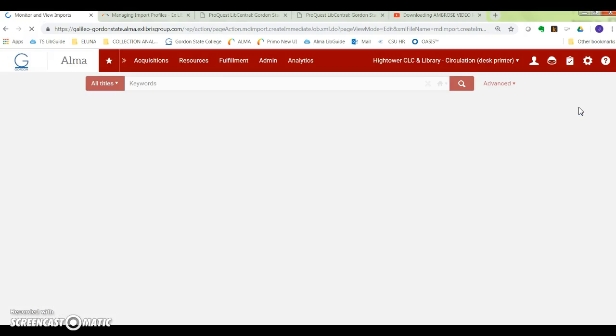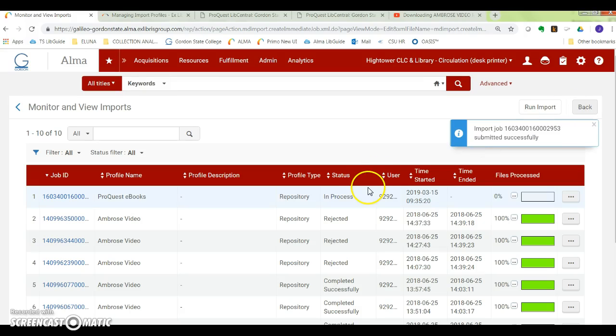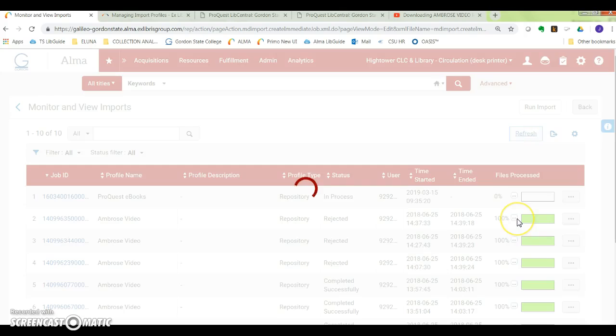and what that should do is begin the report to import it. And you'll see where it says files processed. It'll give you an indication, a progress bar, to let you know the status of the job. But you have to actually hit refresh to see this thing move.